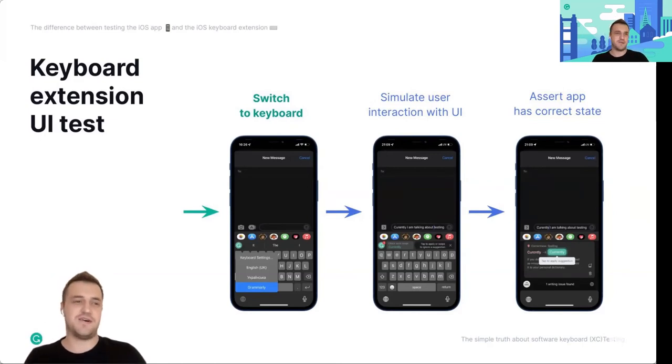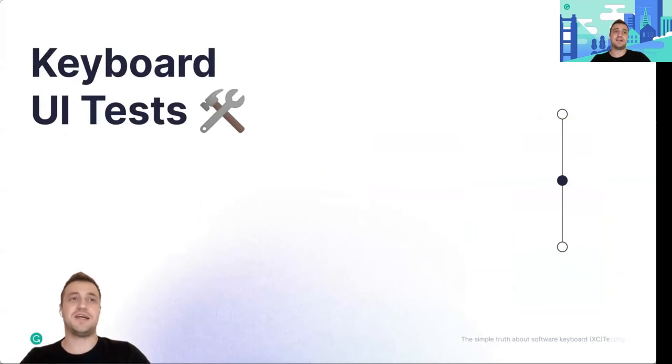Now that we have an idea which steps we need to take during the UI test, let's dive deeper into that. So as Slava already mentioned, we run our tests both over simulator and device. We tend to run most of our UI tests over simulator because they are pretty fast to set up and cheap to maintain compared to a farm with real devices. But still, we need to run our UI tests over real devices. And the reason is that we need to ensure that our keyboard works correctly in third-party real-life applications, like Messages, Instagram, Twitter. And as you know, third-party real-life applications cannot be installed on a simulator. So that's why we need to run our tests over real devices.